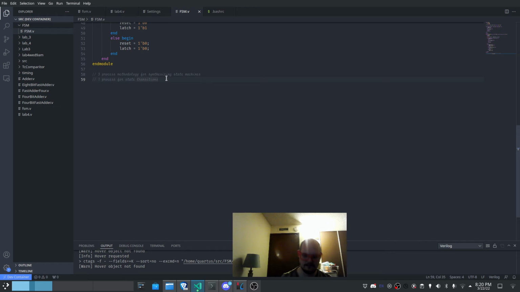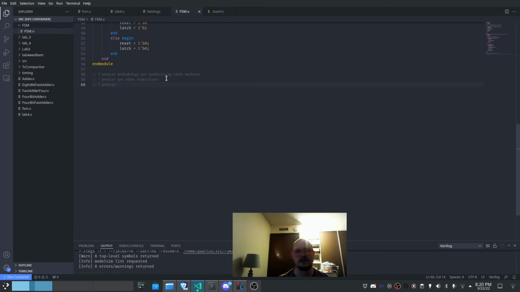I will have one process, and when I say process, I'm referring to those always blocks, not necessarily modules. You could have multiple modules or a single module, but what I'm referring to is that I have essentially one always block that controls each of these concepts.